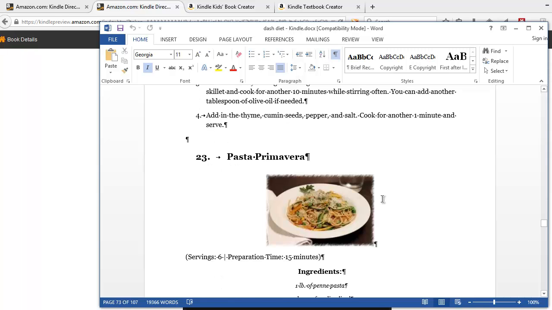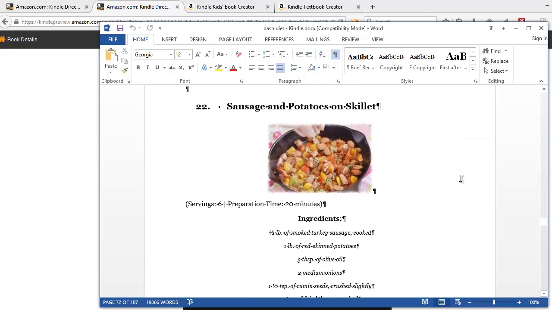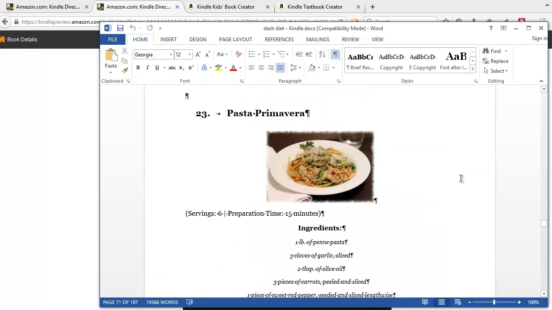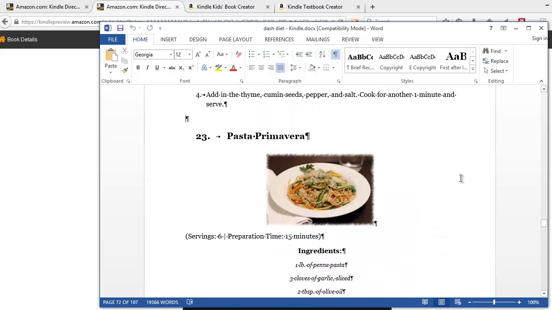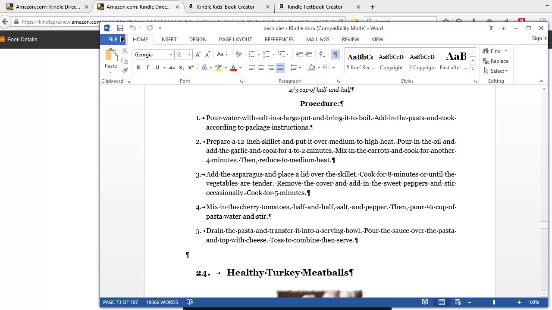If I go to my recipes section, I just let it flow. I just use the return key to put in all my recipes there. So it will not go to the next page until I use a page break. So it would also affect the format in Kindle, as I've shown you a moment ago.